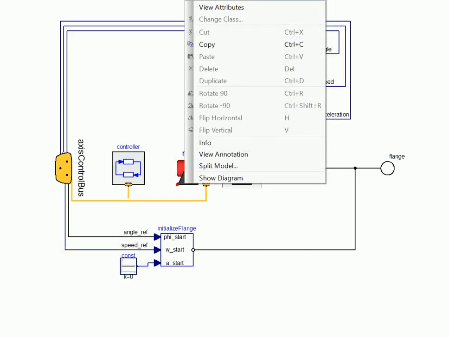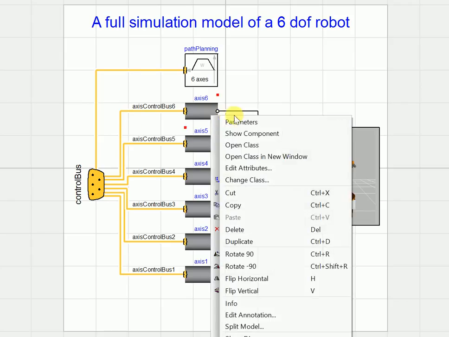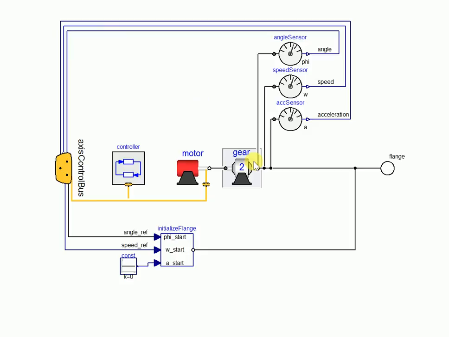But actually, if we look at what is inside, we have the details of all the electrical components inside. We have all the resistors, all the capacitors and the inductors that are inside the electrical motor itself. So we can go very deeply into detail. And at the end we have a gear, to reduce the rotation speed of the motor, and some sensors. Here you can find the mechanical connector connected to the mechanical part of the robot, and we have here a global control bus.